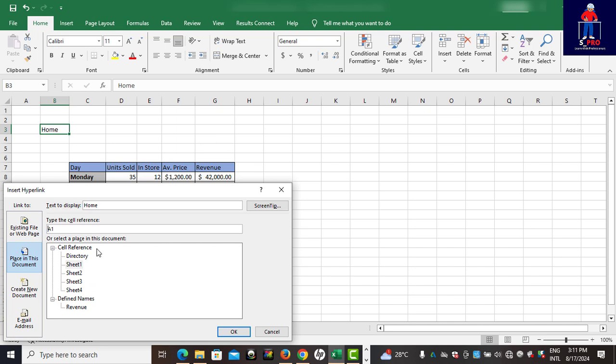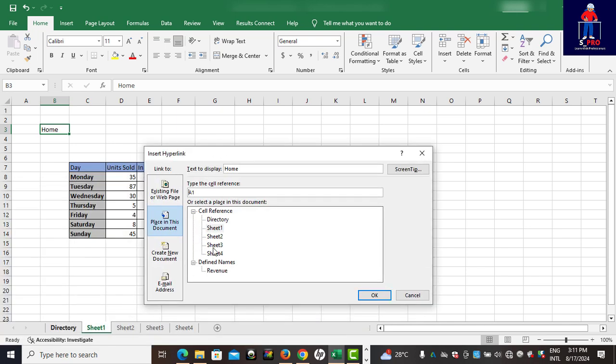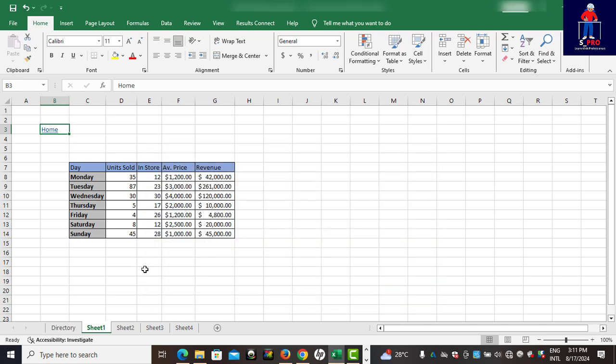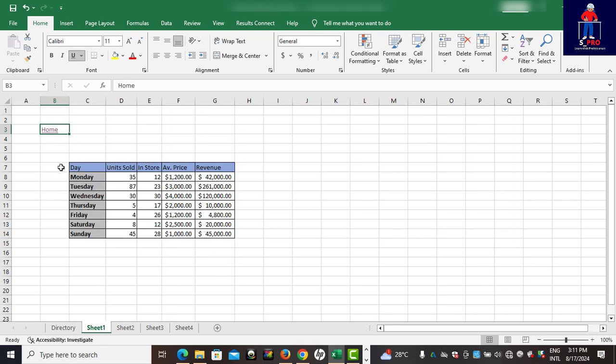So I'm going to link this home to directory, and I'll click OK. So once I'm in sheet 1, and I just click on home, it takes me back to directory instead of coming back here to click on directory. Okay, so I can now replicate this to every other sheet.